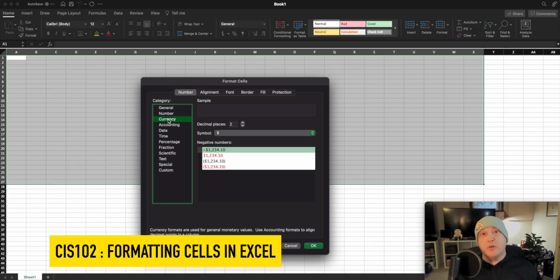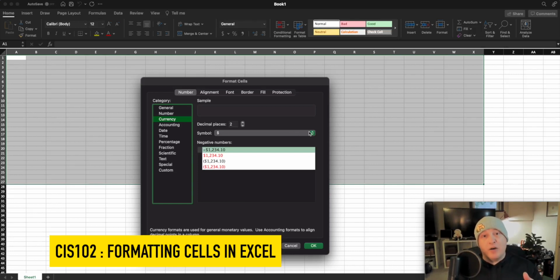You are probably going to use a lot of currency, which is exactly how it sounds. That will show 2 decimal places and negative numbers, and you can include the symbol for the dollar sign, but you do not have to if you're working with yen, euro, or whatever.